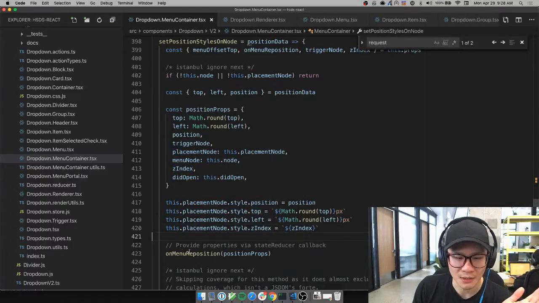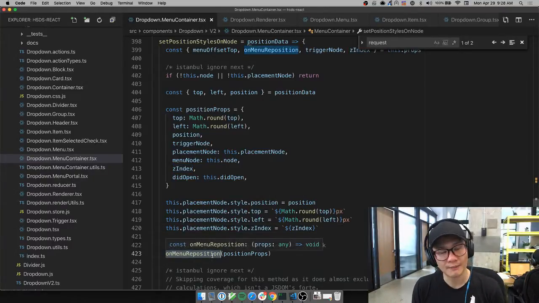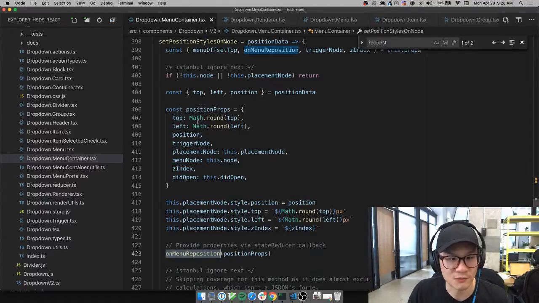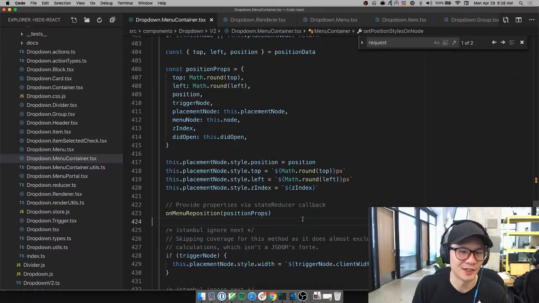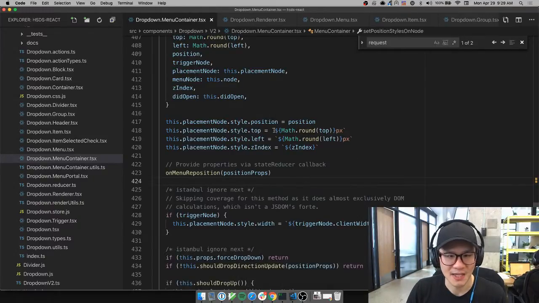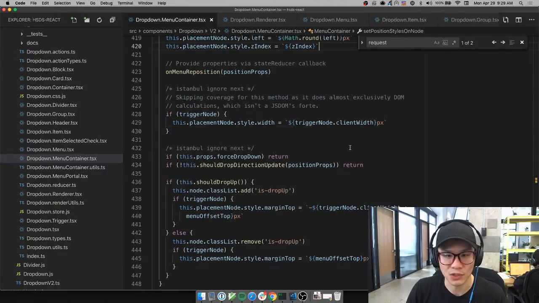This is a callback that is broadcasted with these position properties, top, left position, trigger node, and all these various bits that you can tap into via the state reducer, which is what I'll get into next. And that's it. This just repositions the menu in the UI.